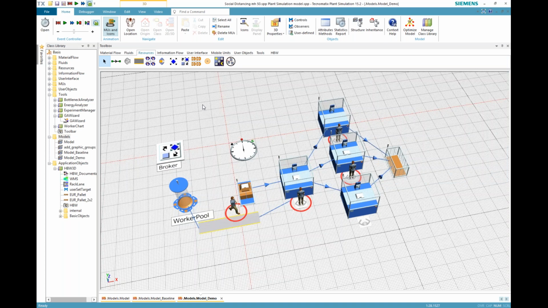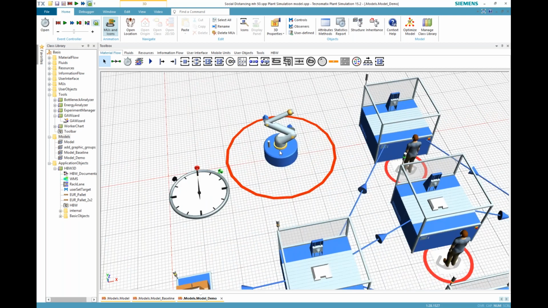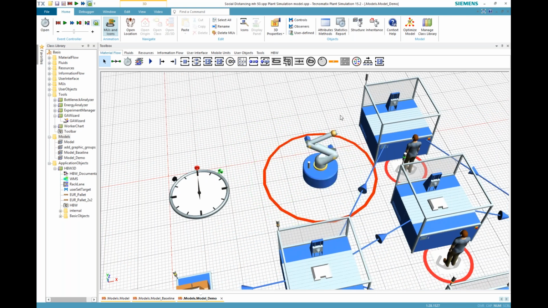So can we add in robots, or what other kind of artifacts can we add into the line? Give me a sense of the breadth of it. Absolutely, we can definitely add in robots. We have a number of different out-of-the-box setups for robots. The fastest is the pick-and-place robot. It requires just a little more setup than the stations. So we've got a generic 6-axis pick and place robot here that we can drop into our model, and we can connect that up and show the material flowing between there. And we can have that robot do work for us in our model.